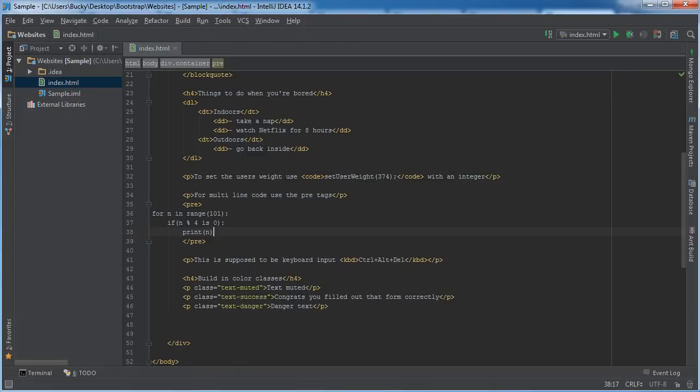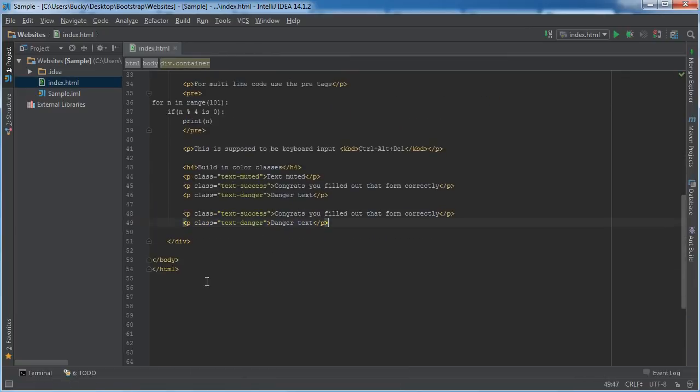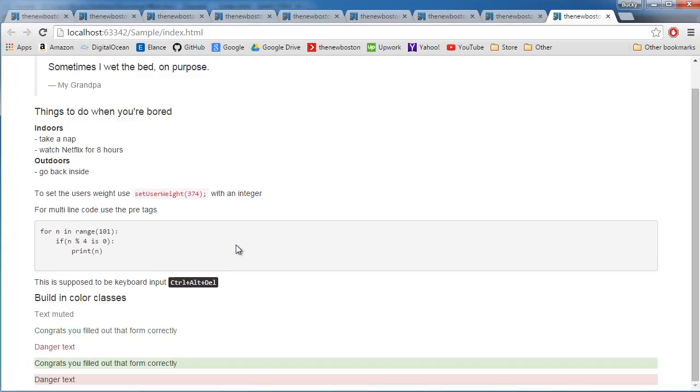So that way we can keep these classes on every single page without having to include any custom CSS classes. And also, these classes are the same for the background colors too. So in order to get a background color of, let's say, green or red, all we do instead of text is we change this to bg. So bg-success means a green background, bg-danger means a red background, and check it out. So, alright, I guess it wasn't red, it was a little bit pink, but that is what it does.